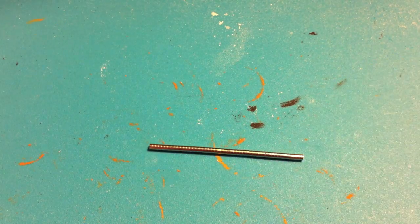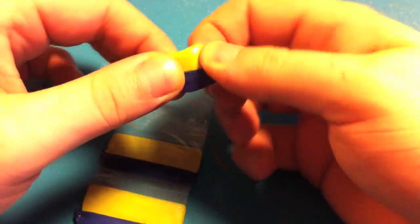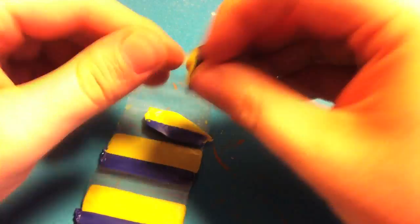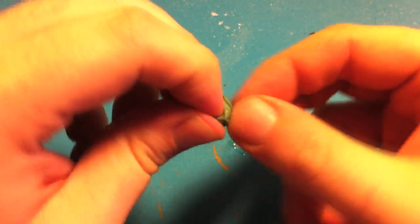For this next part, you're going to need some magnets. I used some 1/8 by 1/16 magnets, some green stuff, and some super glue, and a little bit of water. Now, if you've never used green stuff before, you pretty much take a little bit of the green, a little bit of the blue, almost equal proportions. Just rip it right off, and you knead it into a ball. Use a little water on your finger so it doesn't stick. And once it's a nice, consistent green color, you're ready to use it.